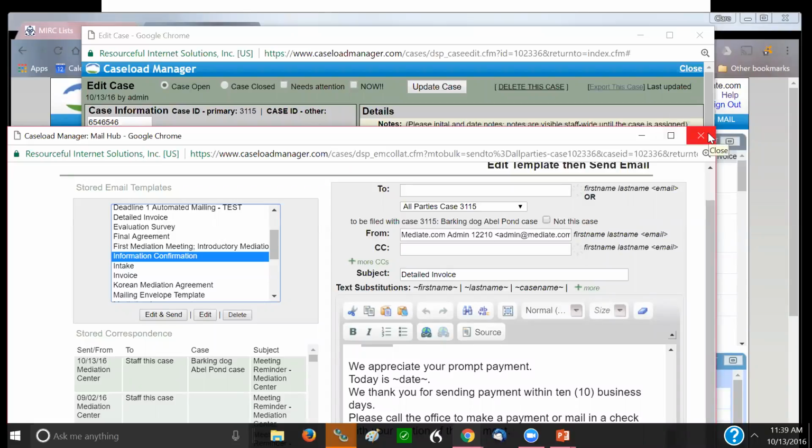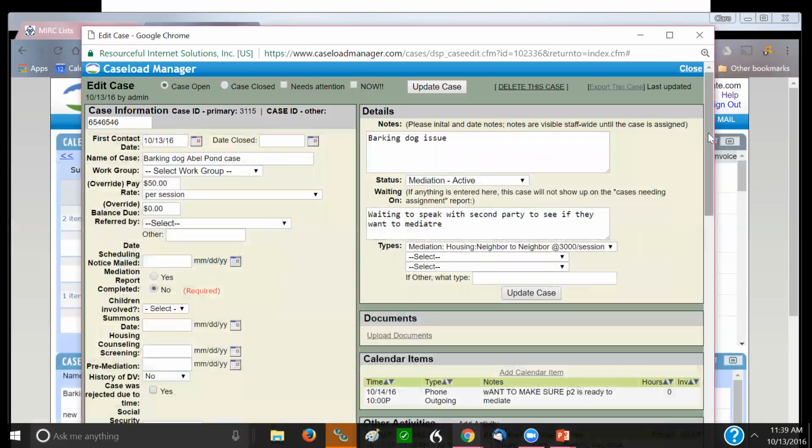Again, everybody has their own way of doing business. So if you're looking at this and thinking, gosh, that's a little too much for me, or I need something slightly different, or it doesn't do this, just let us know. I'm just trying to show everybody the most standard stuff that I hear people using. But if you need something different, please let us know, and either we can show you where that's at, or we can work with you to get that in your system. Okay.